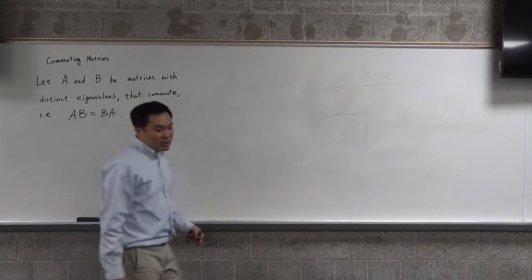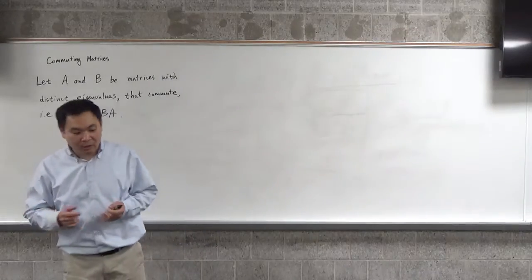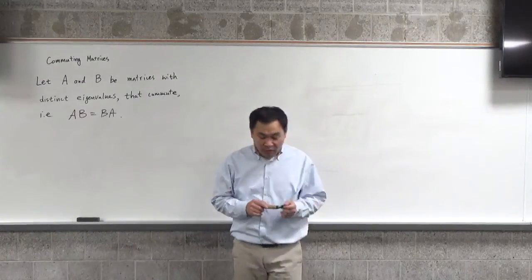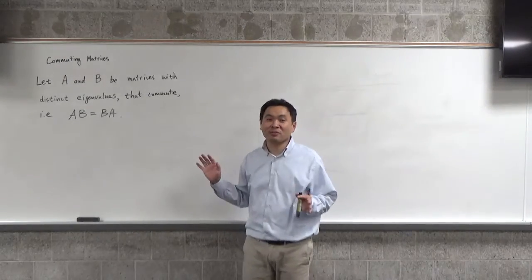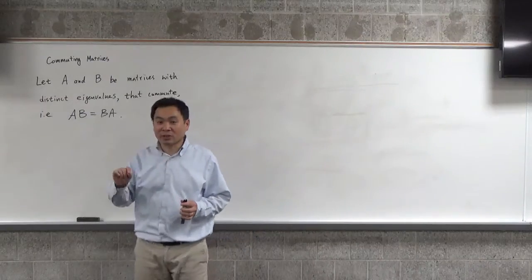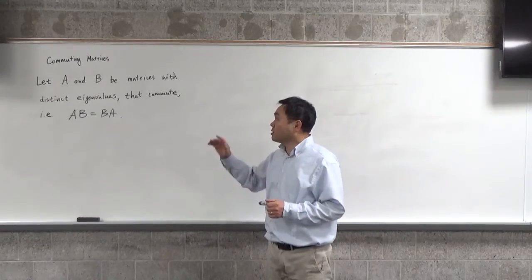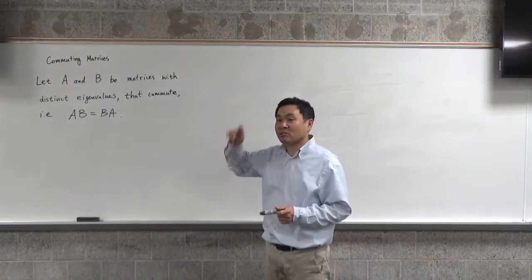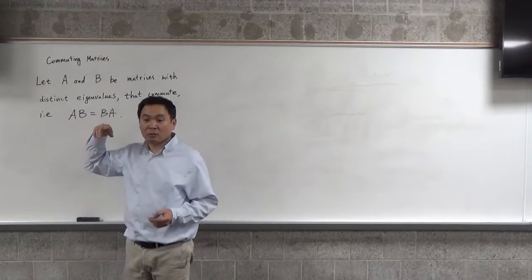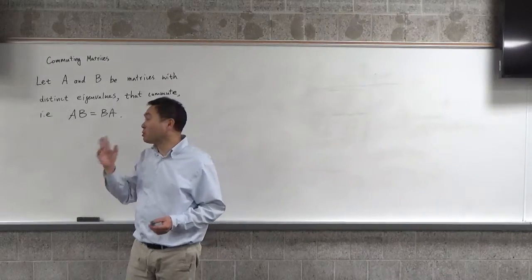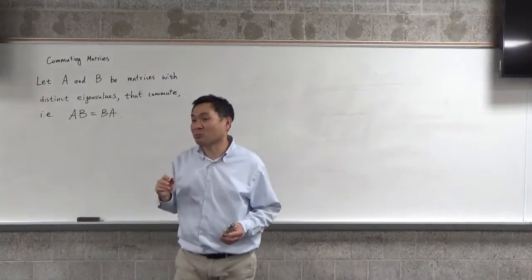Here we have A and B. Each of them have distinct eigenvalues. And one thing that we showed was, well, did we show it? Well, it's kind of obvious that if you have distinct eigenvalues, for each eigenvalue you have at least one eigenvector. And because of that, you're going to have a basis of eigenvectors if you have any matrix that has distinct eigenvalues. Which means under that basis, if you rewrite the matrix A under that basis of eigenvectors, you end up with a diagonal matrix.